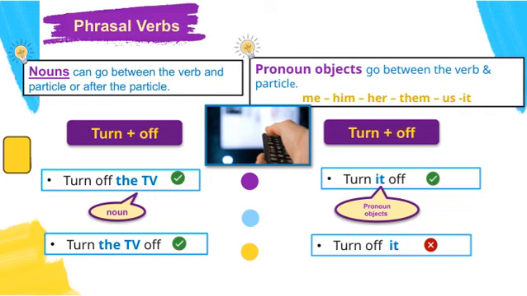It's important to remember that in phrasal verbs like turn off, the object placement can change depending on whether you're using a noun or a pronoun. Nouns can be placed either way, but pronouns always go between the verb and the particle. This structure helps keep sentences clear and natural. So, whether you're giving instructions or making statements, knowing where to put the object is key to sounding correct and fluent. And this concept ties into the overall theme of understanding how phrasal verbs function in everyday English.